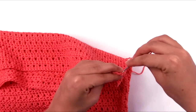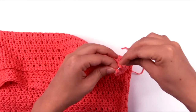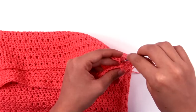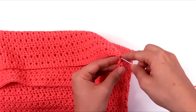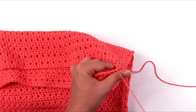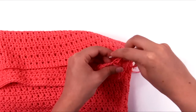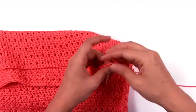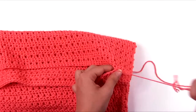So again, we're just going to be whip stitching this top edge on the one side to the top edge on the other side. And we're going to be inserting our needle into the tops of the stitches from that final row. So again, I'm picking up a stitch on this side, and then picking up another stitch on the other side and pulling the needle through. And I'm going to continue just whip stitching these two edges together until I get to the approximate shoulder length or shoulder seam width that I would like.